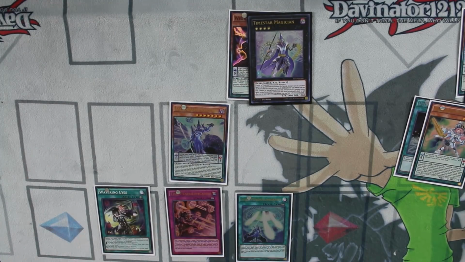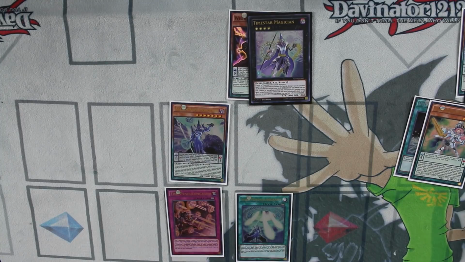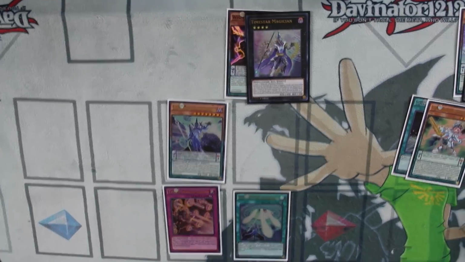Oh yeah, and then you search Astrograph off of Wavering Eyes, and because the purple poison was destroyed that turn, you could search out another copy of that.